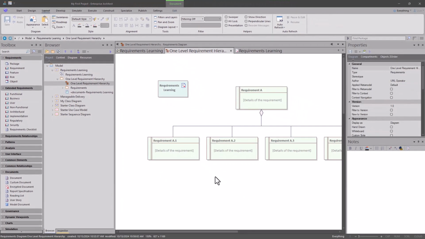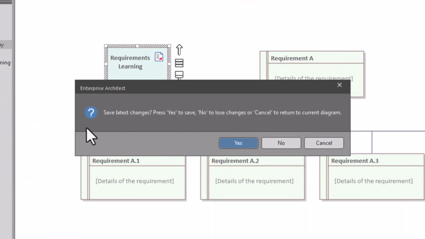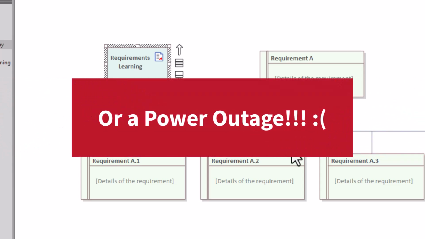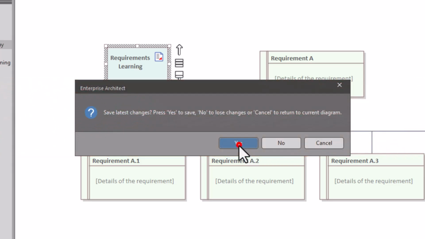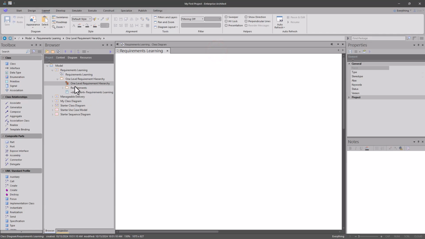Nothing is worse than doing a lot of work and then forgetting to save. So if you're in a particular diagram and you make a change and you get this, and then you go to close Sparx or even close the diagram, Sparx will give you a warning, but sometimes you're just shutting down your machine or you're not paying attention. And then you come back and you go, hey, where was I left off? Where did I leave off on this? So you can very quickly get back to it.